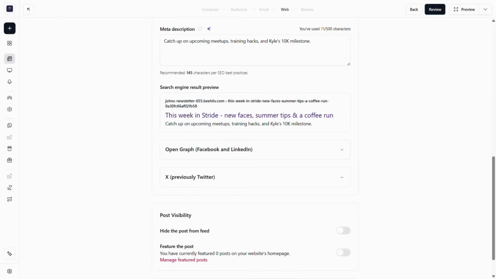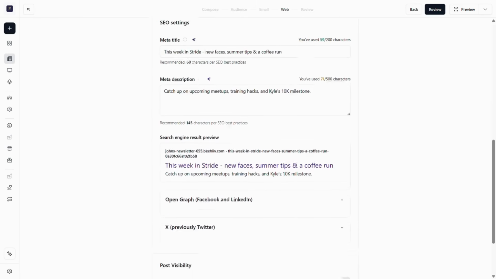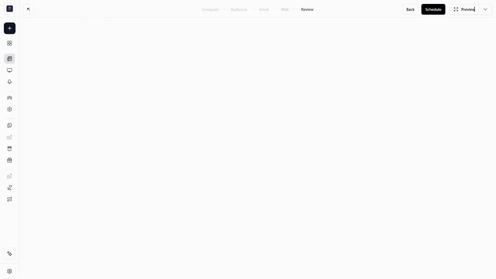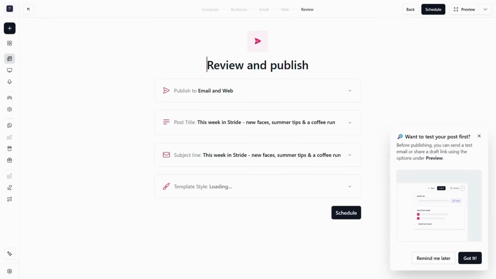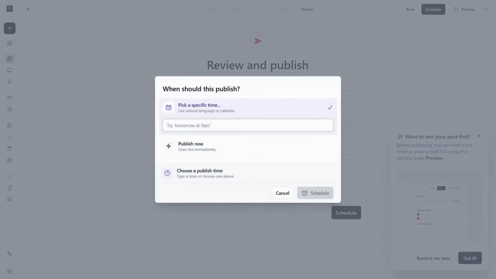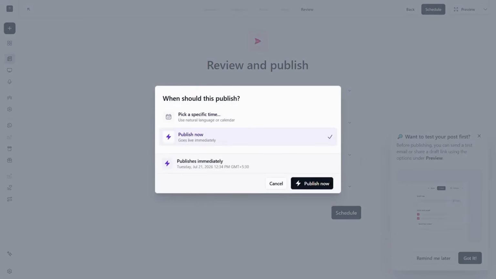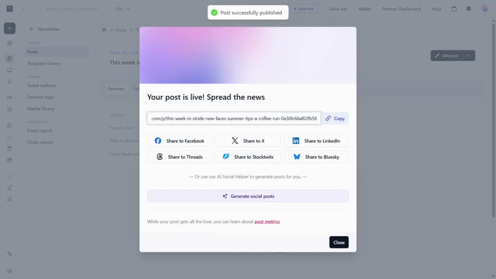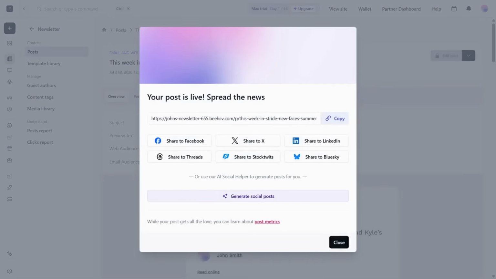Select a template that fits your style, then customize it by editing the title, text, images, buttons, and other content to match your brand. Once you're happy with your newsletter, click Preview to review it on desktop and mobile. Finally, click Publish, choose whether to send it immediately or schedule it for later, and confirm your settings. Congratulations! You've just created and published your first Beehiiv newsletter.